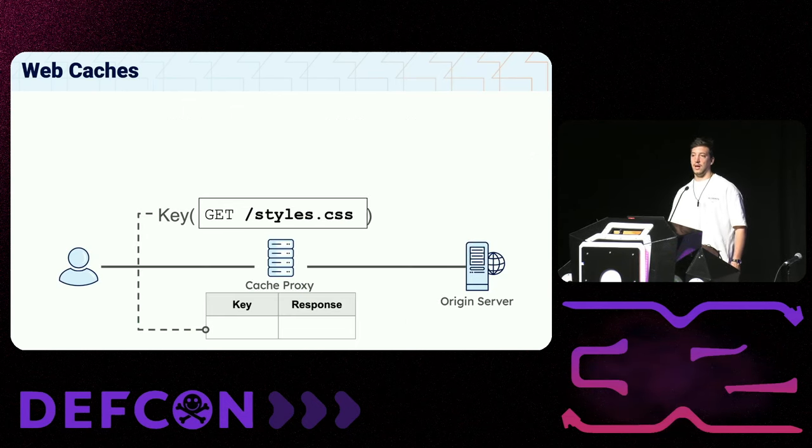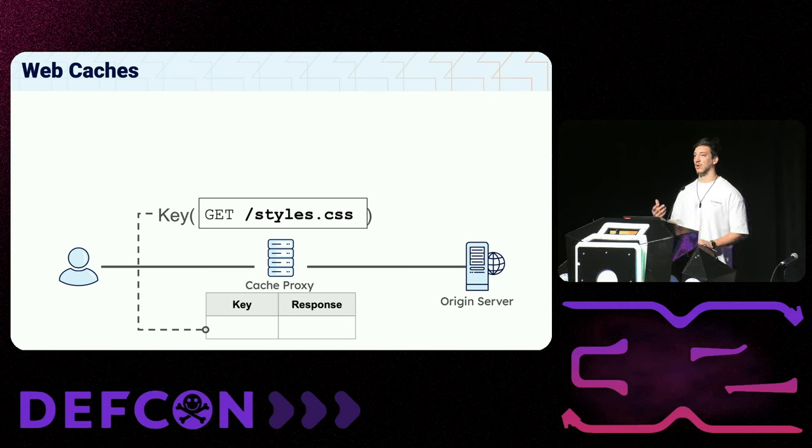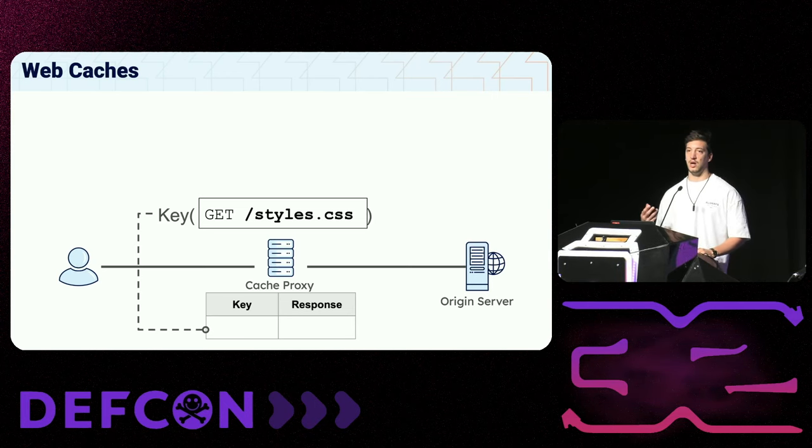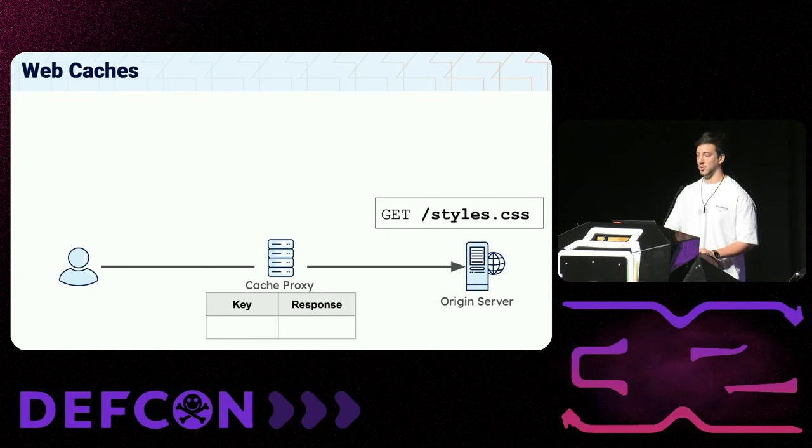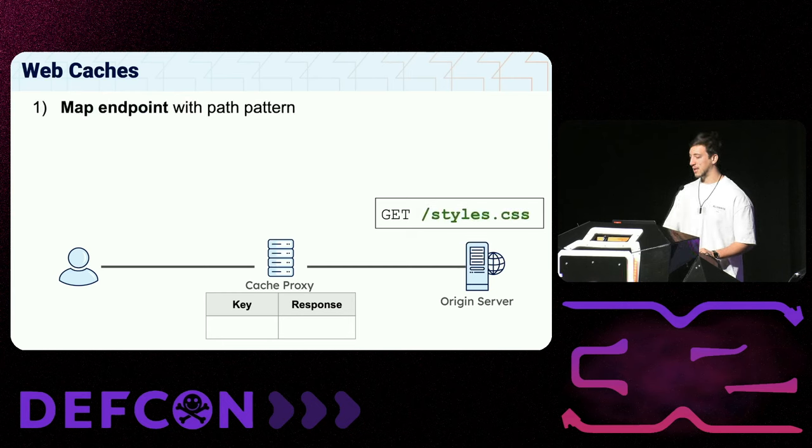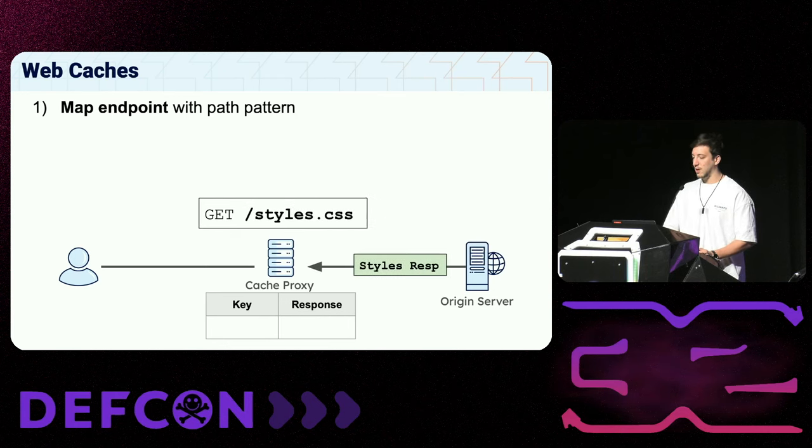When the cache proxy has calculated this key and is looking for a response that can be served to this request, it will look at the cache table, and if there's nothing there, it will send the request to the origin server. The origin server is going to parse the URL, obtaining the path, and then use an endpoint to resolve the request. Sometimes it's just a static endpoint, like a file, and sometimes it's a dynamic one that is generated by a program in the back.